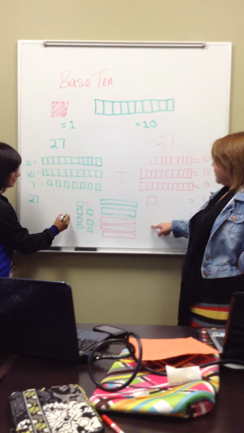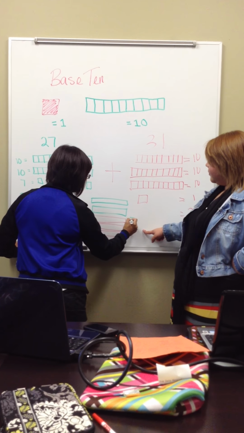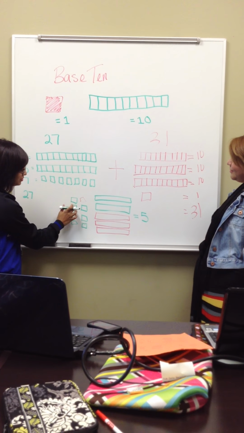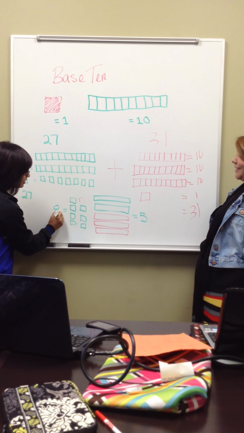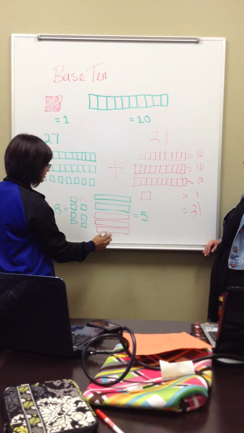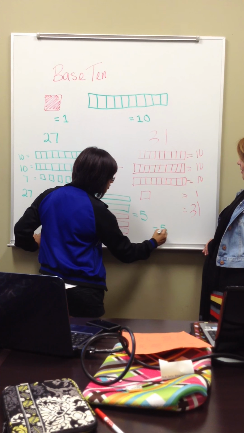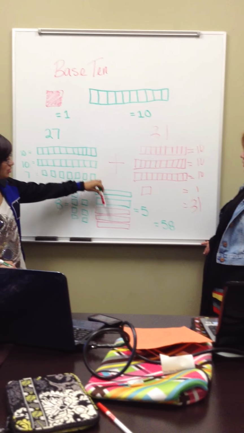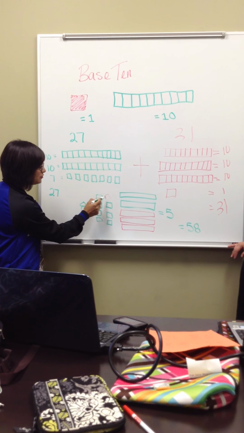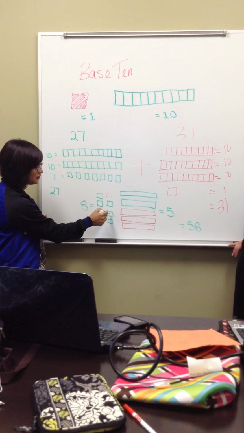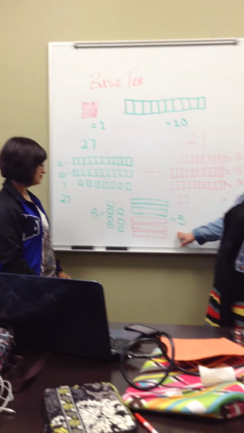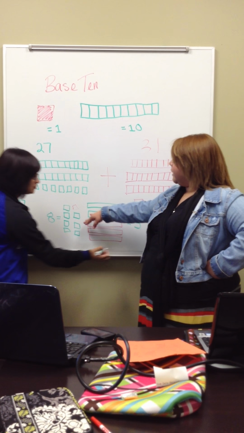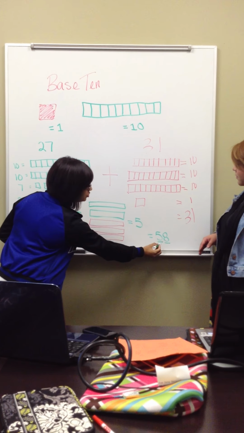Okay. So now we have 5 tens, and then we have 1, 2, 3, 4, 5, 6, 7, 8. And you put them together, so 58 would be your total. And that's because you have 10, 20, 30, 40, 50, 51, 52, 53, 54, 55, 56, 57, and 58. The 5 goes in the 10's value place, and the 8 goes into the 1's place, because that's what it's symbolized. And that's two place values.